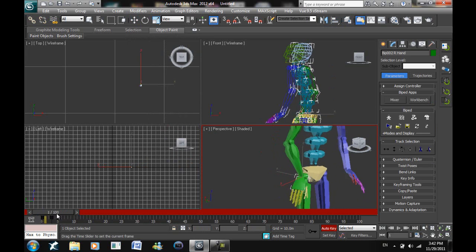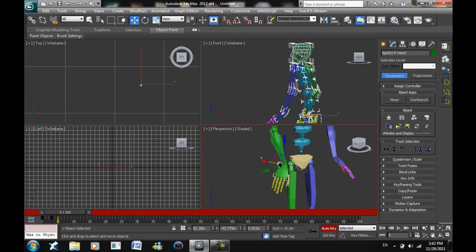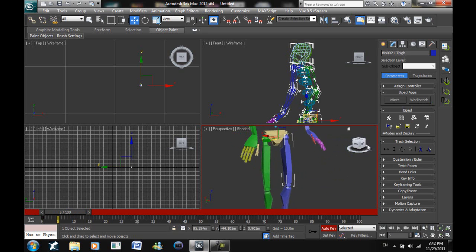Something like this. You can do the same thing for the feet, but actually I don't want you to use alignment. I want you to train on keyframing.